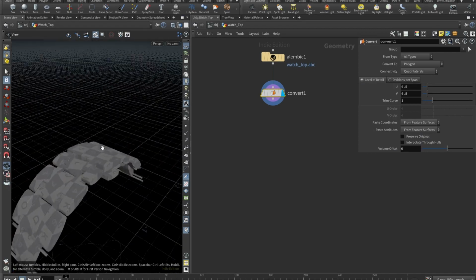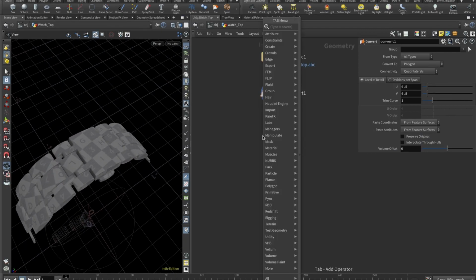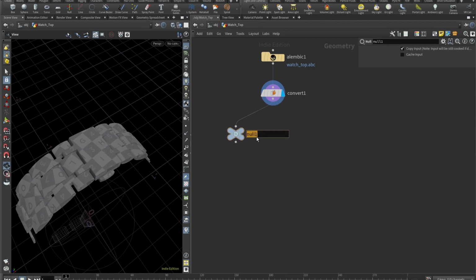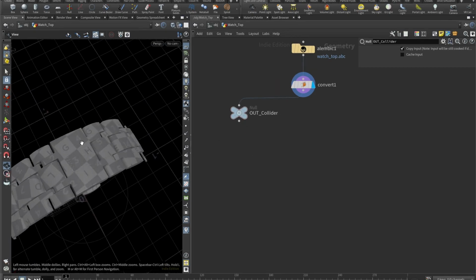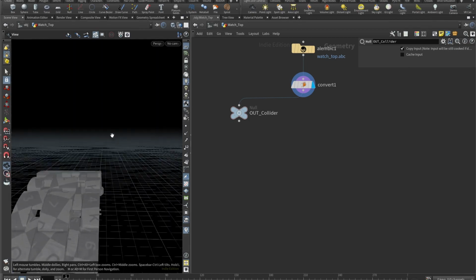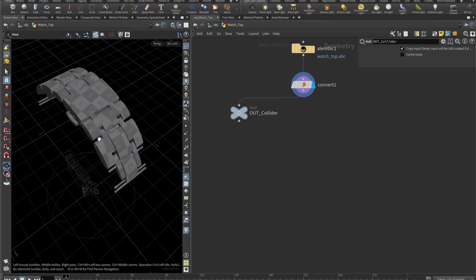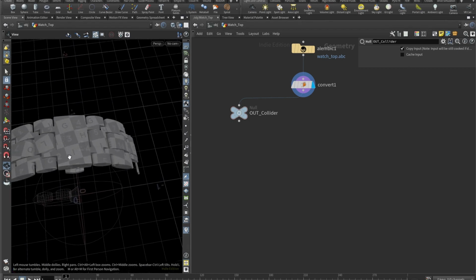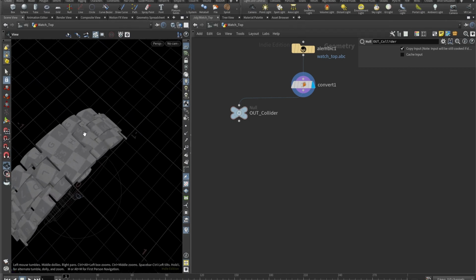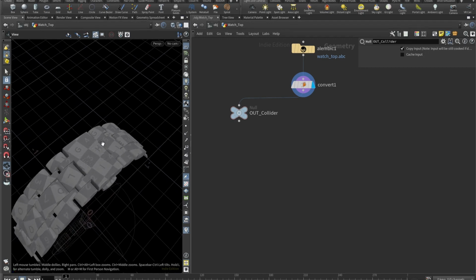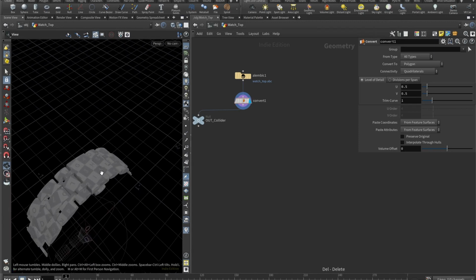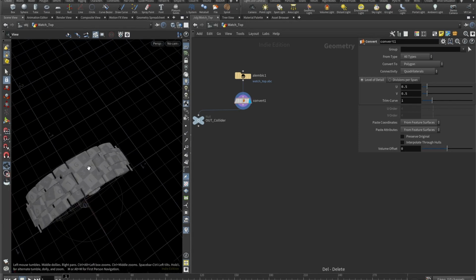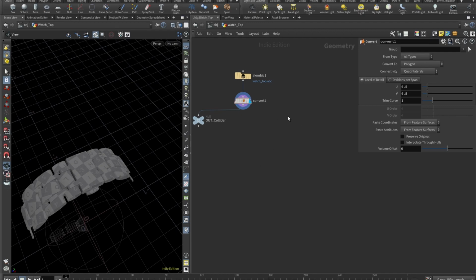We import our watch here, and basically we can drop the null already and call it out collider, because we will be using this one as a collider for our particles. So my main idea was, whenever the point bounces off from the surface, we mark that area with another color, and then we will have some sort of a mask that we can use to transition from one texture to another. So right now we need to create something that will emit all these millions of particles, kind of the nose of our sandblaster.